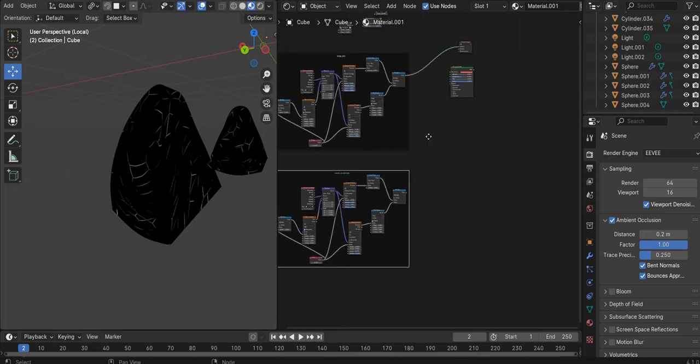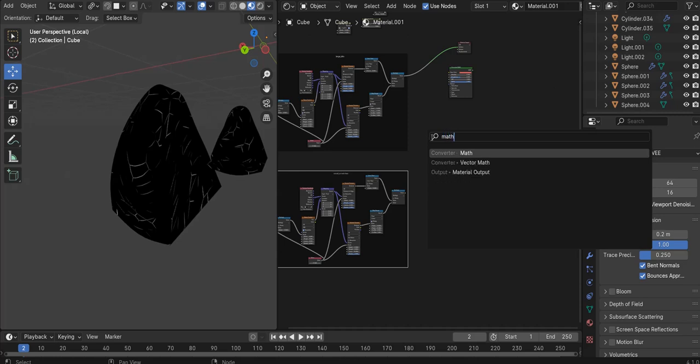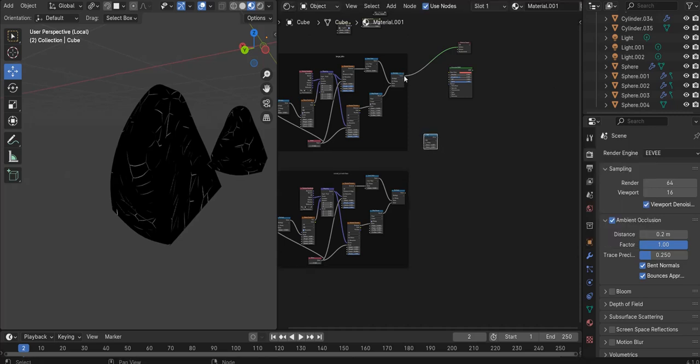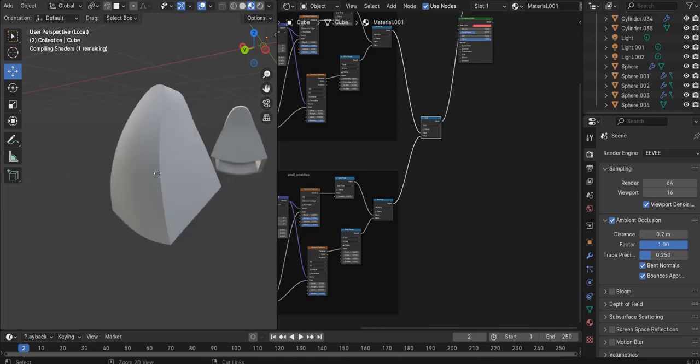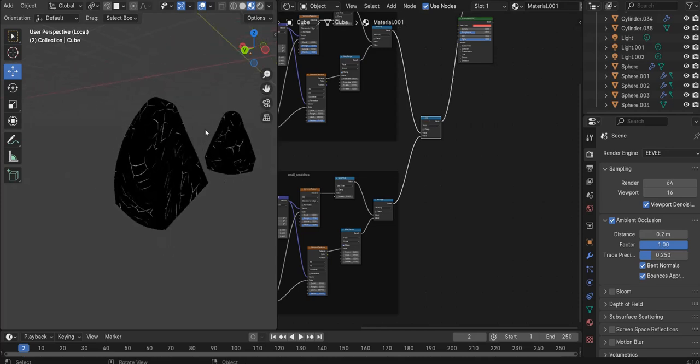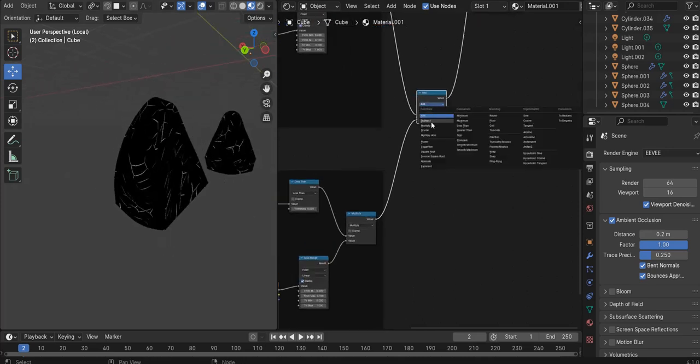Using a math node again, Shift A, math. Click the first input in here. Keep it add, or we can see what happens if we do multiply. This just joins up.